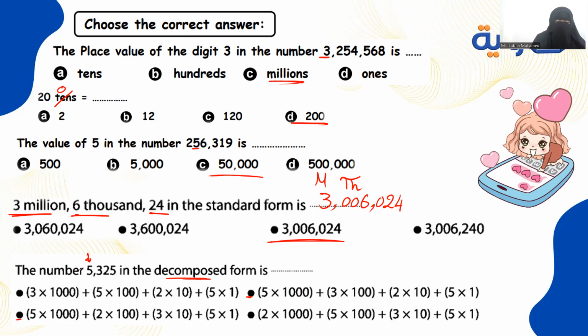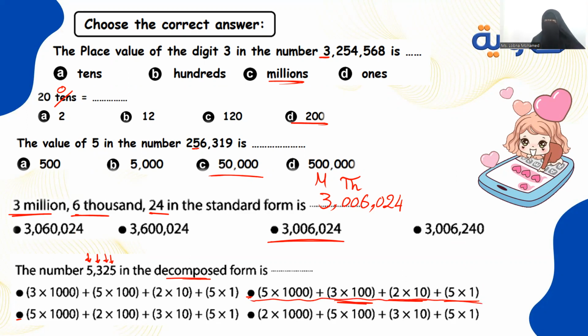Let's continue. 3 in which place here? Oh, 3 in the 100 place. So it's 3 times 100. So let's return here again. Okay, this is 3 times 100. But here he wrote 2 times 100. So this one it's not right. But let's make sure from the next 2 digits. Here he said you 2 in tens place. So it's 2 times 10. This one 2 times 10, okay. After this 5 in ones place. So it means 5 times 1. So this is the right answer.